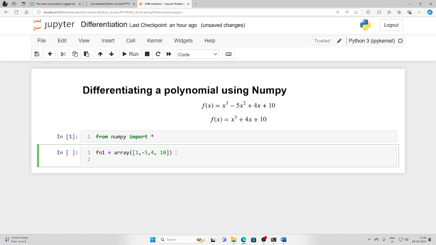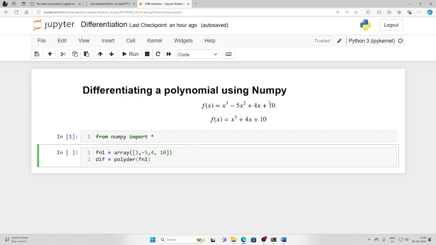Now I want to differentiate this and save the result to, let's say, DIF. Then I will be using the polyder function and passing the array of the coefficients.